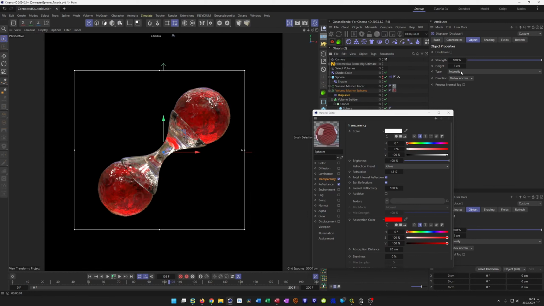Displacer 5 intensity. What if I go to -5? Then it will. Yeah, this intersects. Not 10.